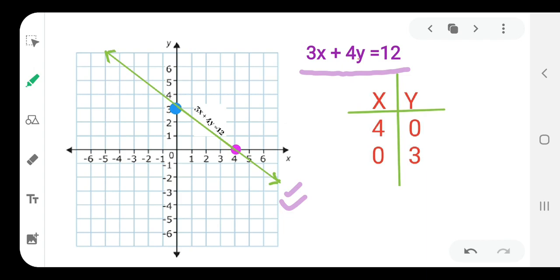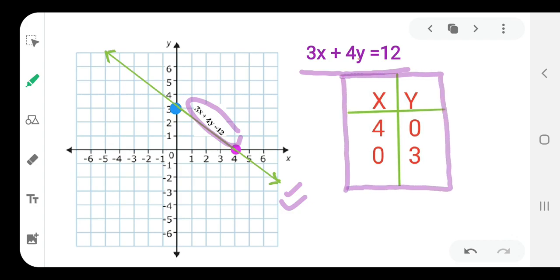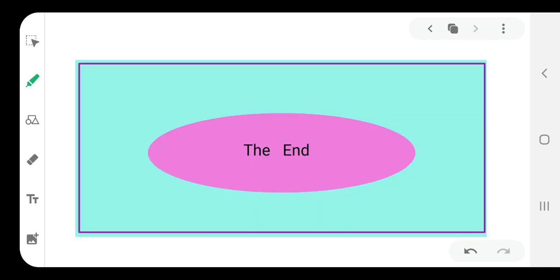Do remember 2 points. The first, you have to write this equation over the line which is drawn on the graph. And second point, always make a table showing x and y coordinates. These are the things where students lose their marks in the exams. Hope you understood the plotting of the given equation on a graph paper.